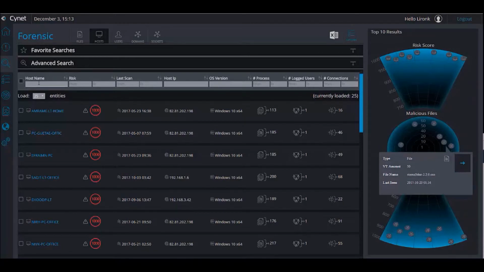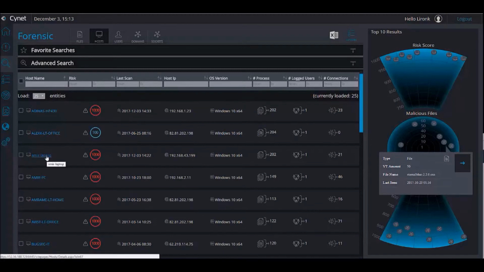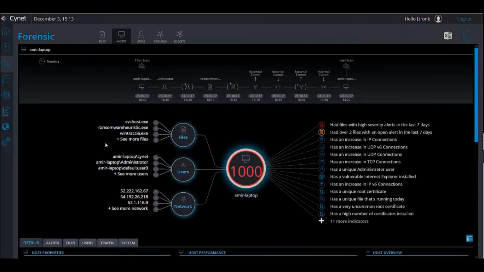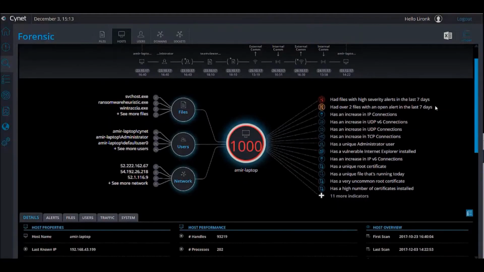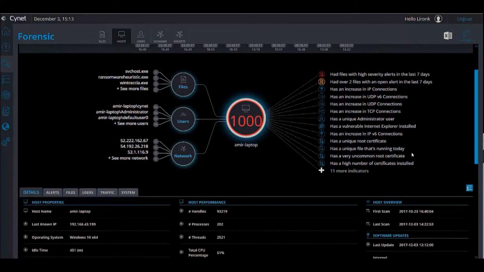For example, in here, we can choose a machine in order to check what kind of activities they have on it. So I'll go ahead and choose this one, and I will automatically be able to see an entire timeline of the activity for this machine. Again, everything is clickable. So for example, if you want to see the external communication, one click will transfer me to the external communication. I will be able to see all the behavioral indicators for this machine, including compliance information like vulnerable application or a unique administrator, different amount of certificates, which is not correlated with the user's organization's policy, and you will also be able to see all the correlated information for this asset.